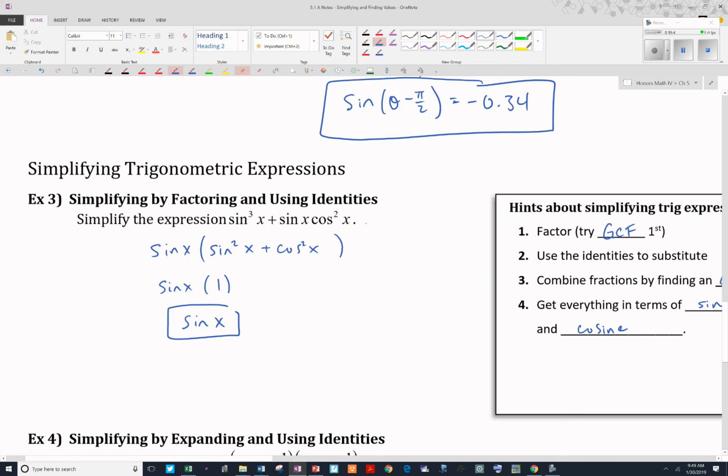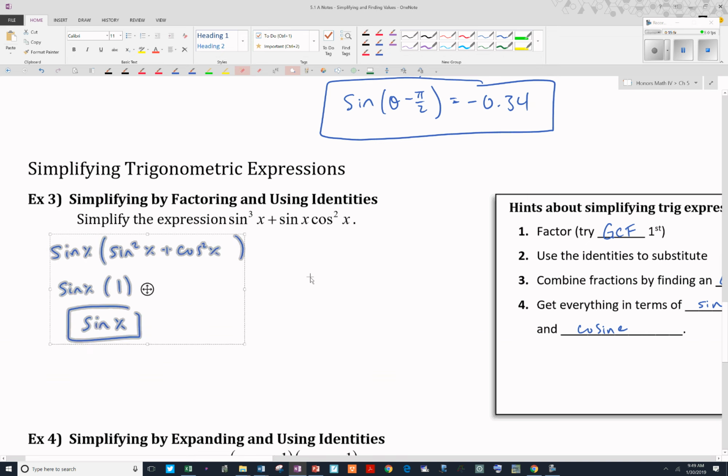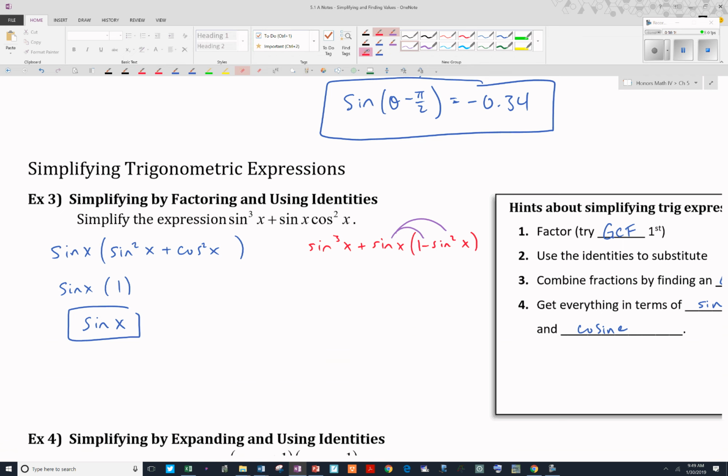You could have replaced, since there's a lot of sines and just that one cosine squared right there, another thing you could have done, I actually don't know how far this is going to get us, because I don't think I've ever tried this before, is replace that cosine squared with 1 minus sine squared. Now everything, oh, this is going to be easy. Now everything is going to be in terms of sine, and then I think intrinsically you would know that it'd be a good idea to distribute that sine through there, and watch what happens here then.